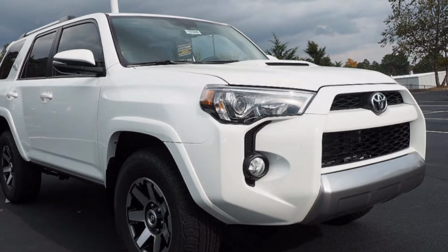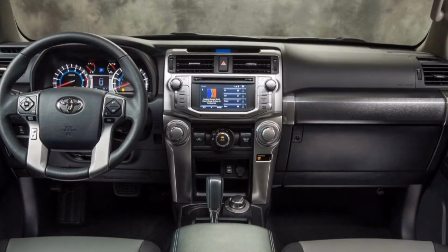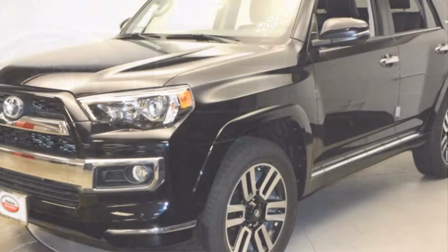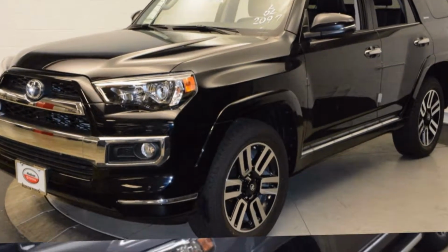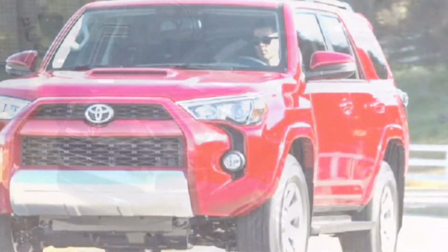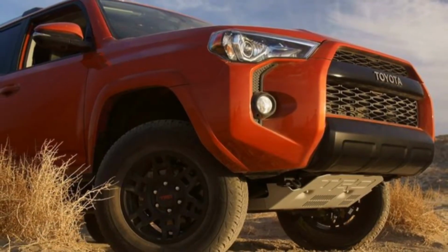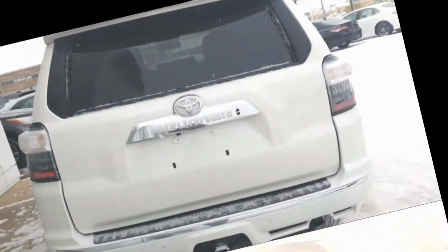Up front, solidly supportive captain seats can be upholstered in fabric, synthetic leather, or genuine leather, depending on the trim level. Our favorite here may be the faux hide for its hard-wearing nature and reasonably convincing feel. Second row passengers will find decent room at the removable seats, a fold-down armrest, and backrest that adjust 16 degrees each. 3 side-by-side is somewhat tight, yet not unreasonable. The optional third row is an uncommon choice, and it's easy to see why. It's difficult to get to and suited just for occasional use. Row 3 doesn't consume up much room when stowed, however.